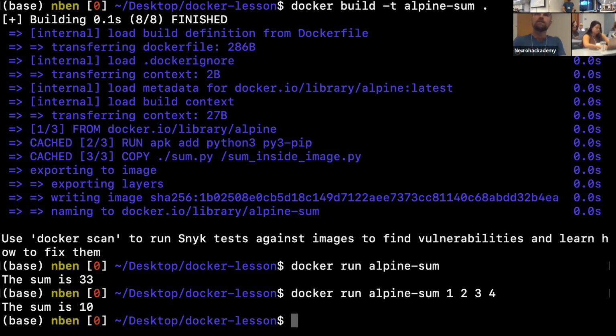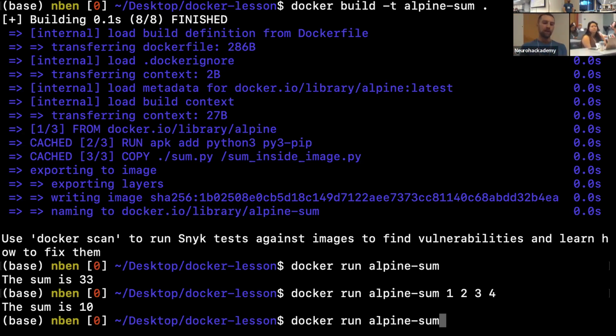Can you repeat again what the difference is between entry point and command? Yeah. So when I say Docker run alpine sum like this, what it'll do is it'll take the Docker image and turn it into a Docker container and start up the virtual machine, and then it needs to know what to do. So once it started the virtual machine, it goes and finds the entry point, and whatever command is in the entry point, it runs that command. The cmd, the command, that's a list of default arguments.